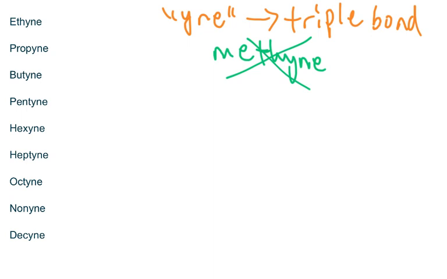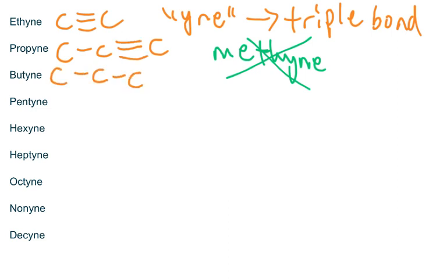And so if we start with ethyne, let's just draw the basics of how it looks. Ethyne would have 2 carbons, but it's ethyne, so we know that's a triple bond. Same with propyne: 3 carbons, but because it's -yne, we know there's a triple bond. Same with butyne, there's 4 carbons, and because of the -yne suffix, we know we're dealing with a triple bond. Same with pentyne: 1, 2, 3, 4, 5 carbons, and because it's -yne, we're dealing with the triple bond. And just like that, we can write out the rest of this. And here it is, right?